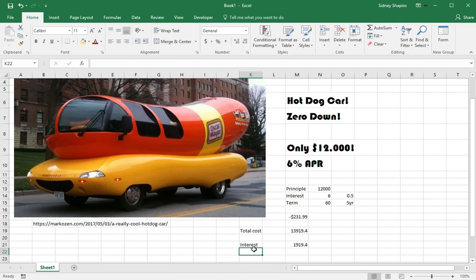And we can keep on going with this. We could take this cost and divide it by 60. Again, this is all being equal. Usually it's not. And I'll say, okay, so out of my $231.99 per month, I'm spending $31.99 in interest, right? But it's important to understand that in most loans, in many loans, the amount of principal and the amount of interest varies per month. And we're going to get more into that later, right? It changes, it's not always fixed according to just these numbers. But in our simplified example, this will give you an idea of how to do these calculations. And that will do it for 4.1. I suggest work through the examples in the textbook to get a handle on exactly how this works.